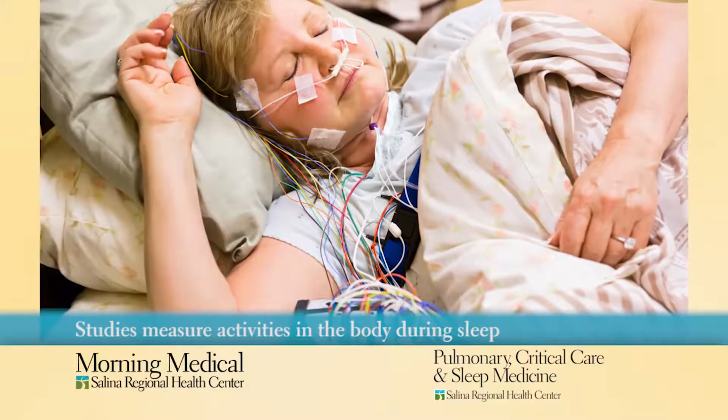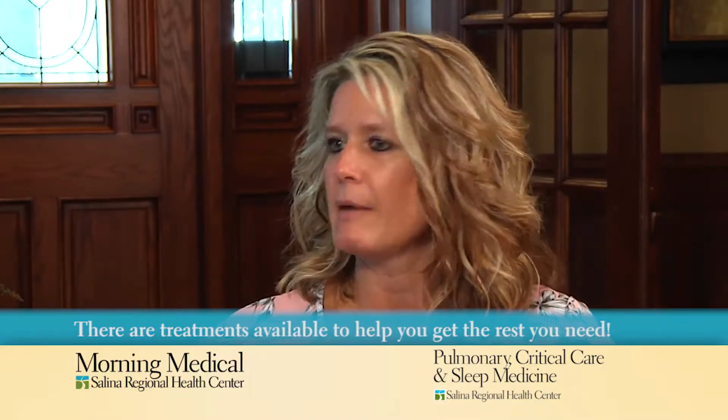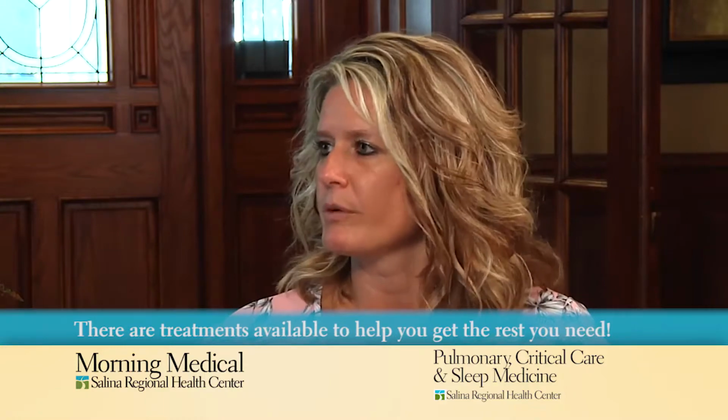And then once the sleep study is done, the testing itself or the recordings are sent over to our office to Dr. Berquist. He's a sleep specialist. He is able to interpret the findings from the sleep study and formulate a report from the sleep study. He then, depending on if the patient was referred to the sleep lab by the primary care physician or our office, then the report is sent to the appropriate person.